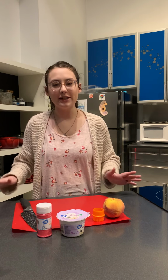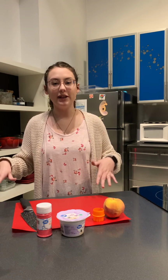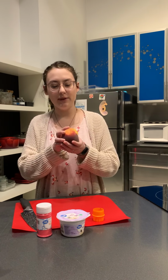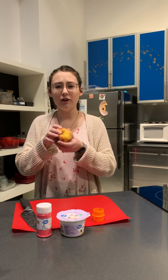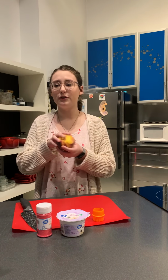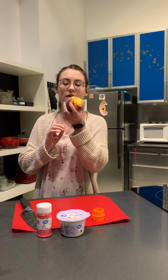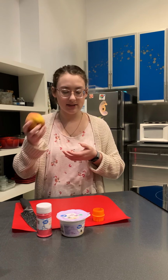Today I have a fun recipe for you guys called peach donuts. This is a pretty healthy recipe with healthy ingredients. We have our peach. Peaches are full of vitamin A, which is good for immunity and for your eye health. They're also really full of potassium, which is good for your kidneys.